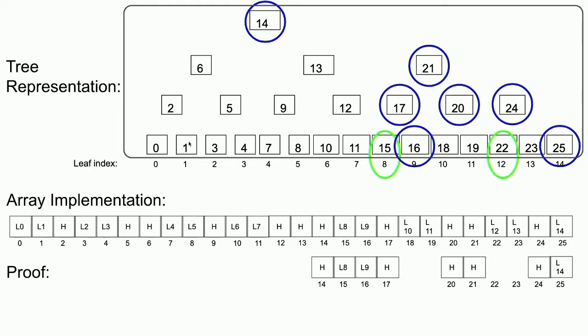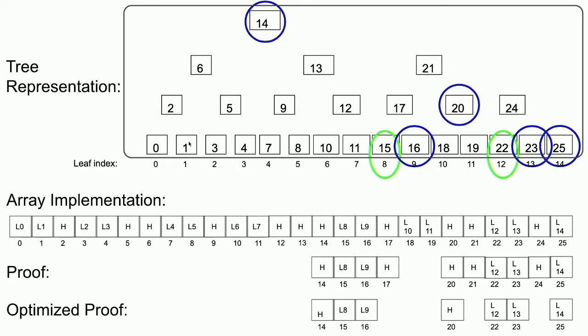So if we want to add 22 to this, it's really efficient. We're just going to add 2 more nodes, and that's enough to validate leaf 22 and 23. So we can do stuff where, maybe I request a proof for a few of the leaves, and then do some calculation. I'm like, oh, now we need a few more, so I can grab another proof for the next few after that, and we can keep track of everything really nicely. There's also an optimization where we can get rid of the implied leaves. Like, we don't need leaf 7, or we don't need node 17 there, because we have 15 and 16, and they can create that locally.